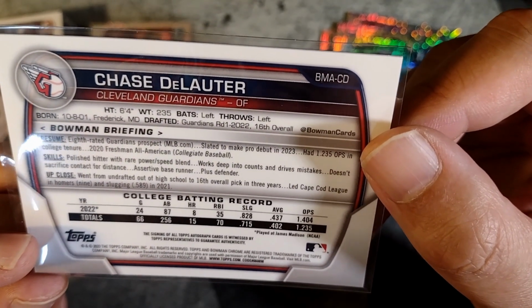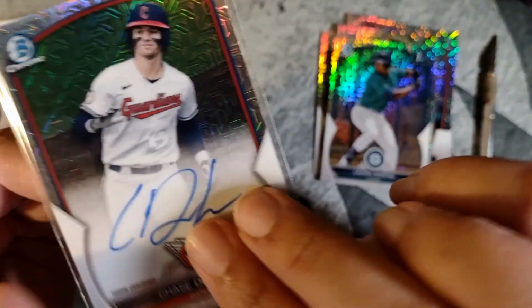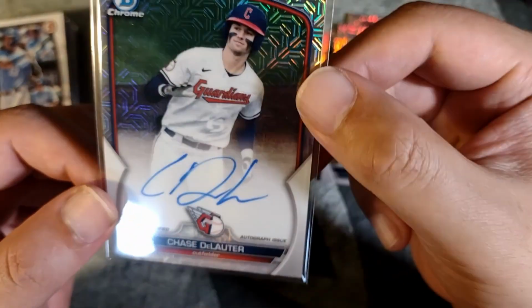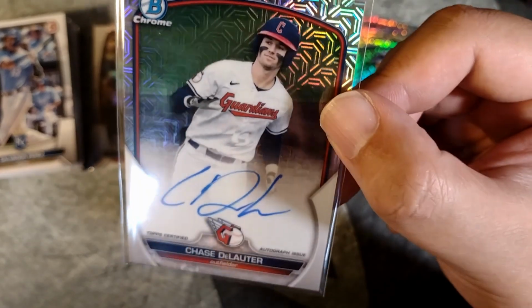All right. It's not bad. First round, 16th pick for the Guardians. Not a first. So last year's draft. Oh no, maybe he was in a Bowman draft. It's so cool. Second autograph. Nice to hit an autograph. This one looks pretty decent.